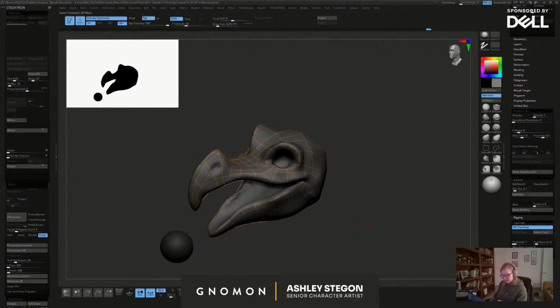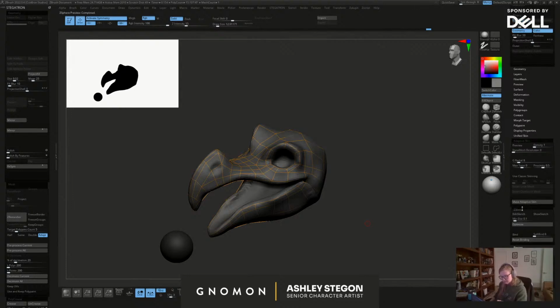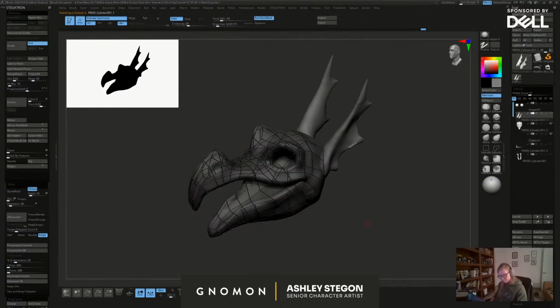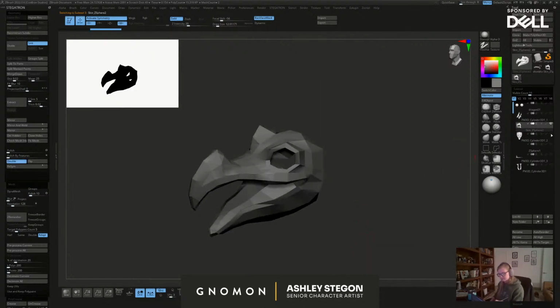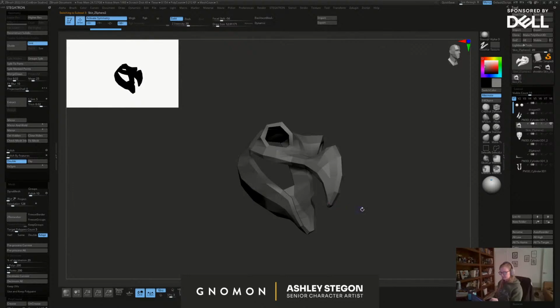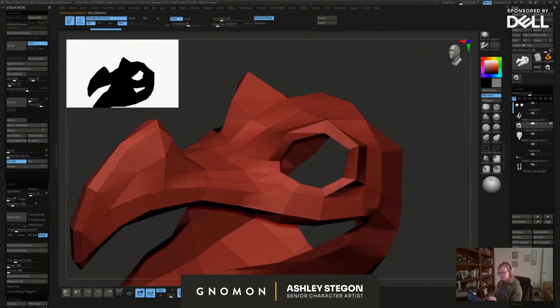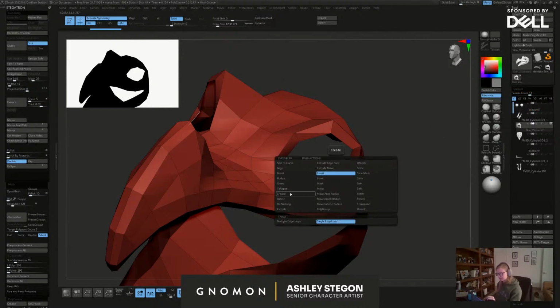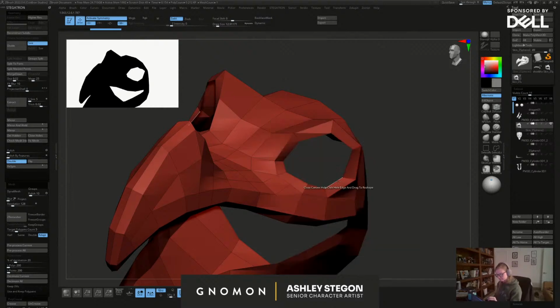So now that I have that, I can go ahead and make that. And then it will pop up at the top, and now I can hide this, and add this guy. And there's my little mesh. And then again, I can just bridge the mouth and stuff, which is normally what I do, or for the eyes, it's easier to go in here with a ZModeler and just start hard surface modeling.